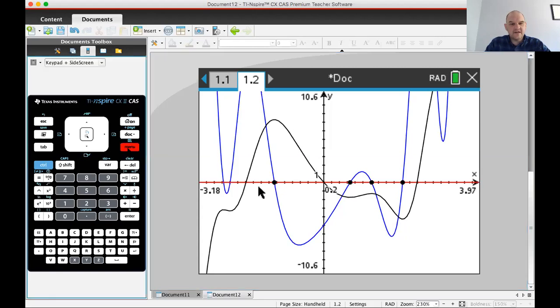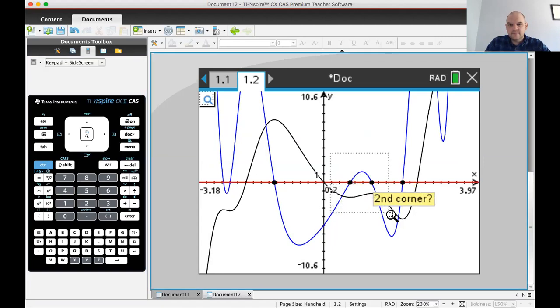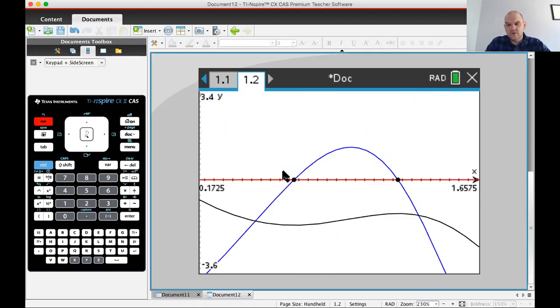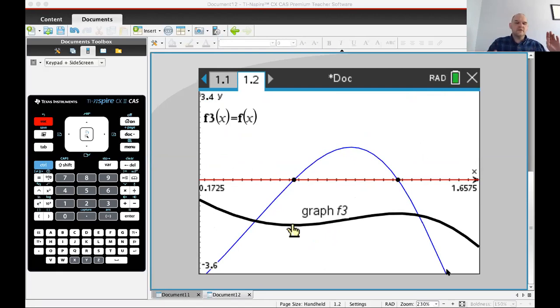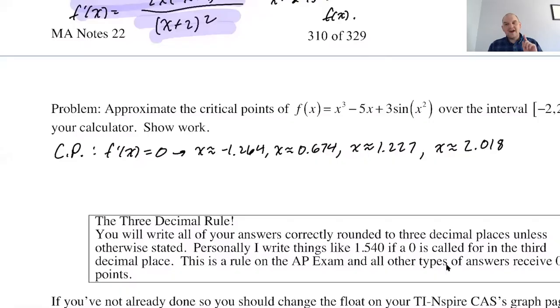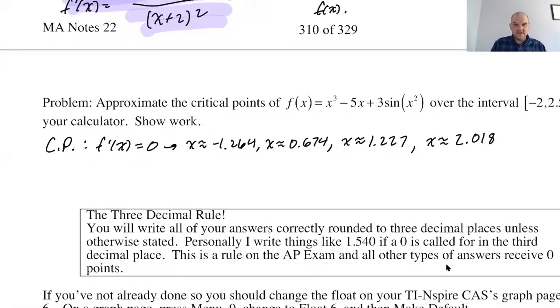If I zoom box, I can probably get it to look a little more obvious around this part. Scale is really important. You could probably see it before, but you can see it a little better there. All right, so that's a really good analysis of that problem. And those are the things you want to think about when finding critical points. Sure, that's where, in the domain, the derivative is 0 or undefined. But what's happening at critical points is really what you want to be answering.